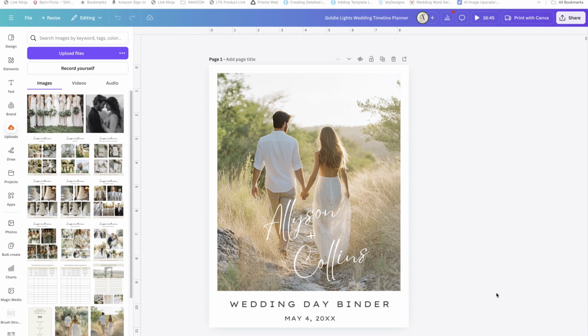There you go. You can also change these photos here if you want. And then there's an inspiration collage here for bride getting ready where you might want to drag and drop photos of looks that you're hoping for your photographer to capture.